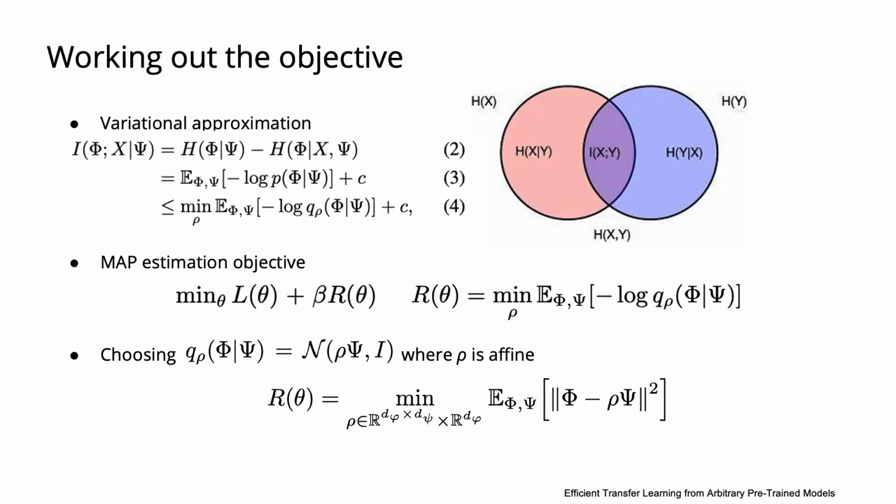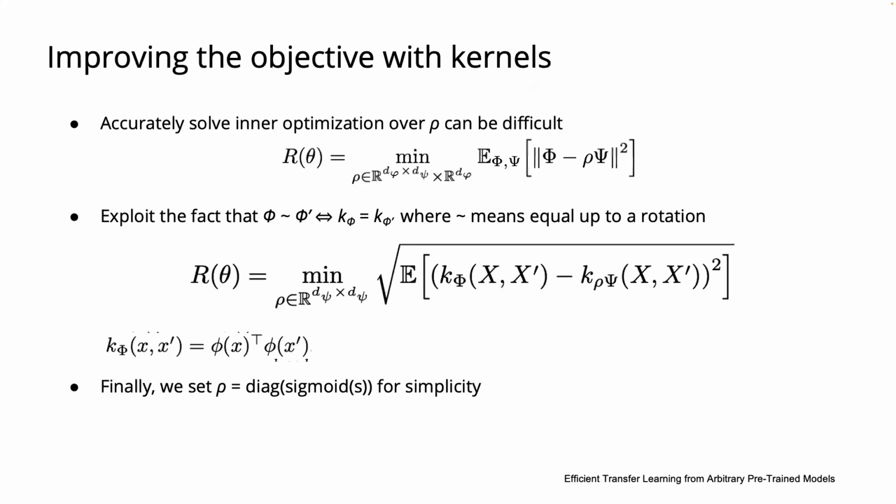Then we add the original loss. The original loss is the downstream loss that's adapted to the new task. Remember, we also need to do transfer learning on the new task, so we add the two of them together. This regularization term is just trying to maximize the overlapping features, and if we minimize the upper bound, then we also maximize the mutual information. That's what this equation is about. However, solving the inner optimization over rho is kind of difficult.